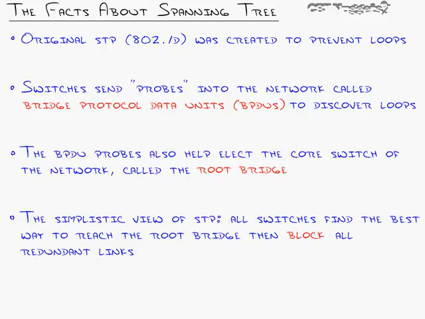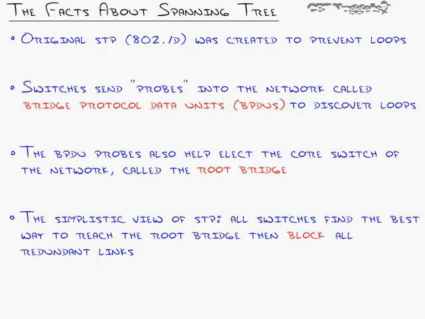And it's going through all the switches, checking out every single link, swarming the network. It's actually a multicast packet. So that boomerang will fly through, and if there is redundancy in the network, the switch will get its own boomerang or BPDU back. And it's going to go, oh, hey, I wasn't supposed to get that back. I expected to send that boomerang out and it never returned. So there must be redundancy in the network. Now let's find out where it is. That's the goal of these BPDUs.